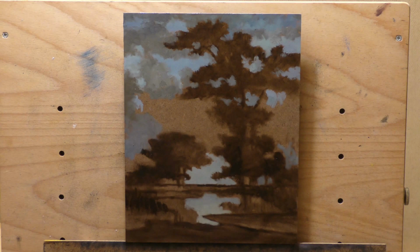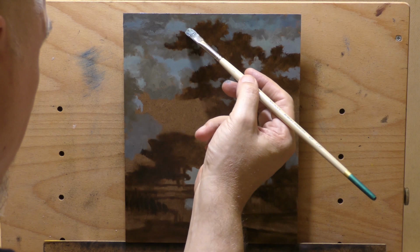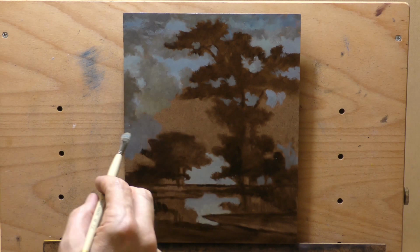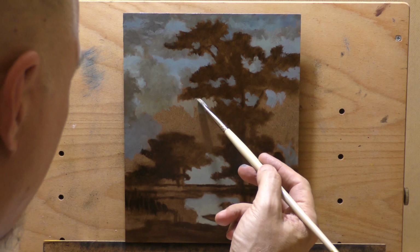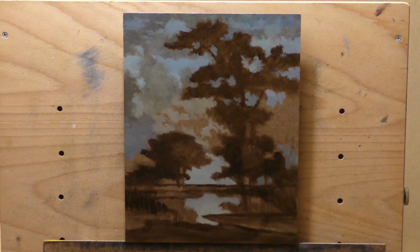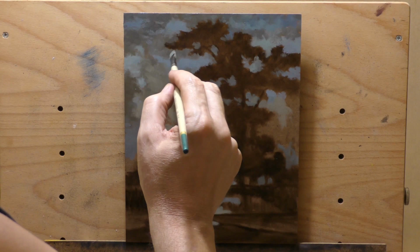It's hard to say. There was another thing too, by the way. He had a bunch of cows in the pond and their reflections and stuff, and trying to pull something off like that as an 8x10 would be incredibly fiddly with very tiny brushes, and it's just not the way I operate. Perhaps if I was doing it at a much larger size, I might have gone after that. That is the kind of thing, just so you know, that does sell paintings, and I'm just ornery and don't really care. I don't care about the cows.